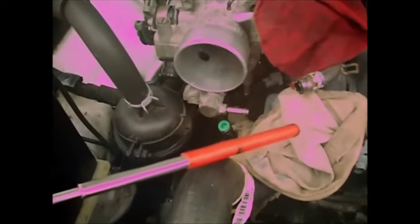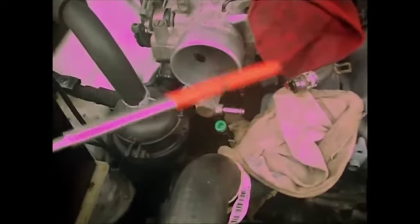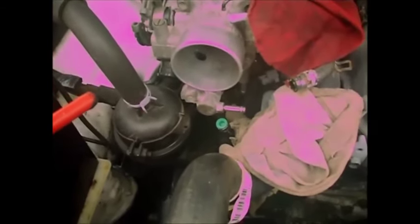My meter's going weird pink color on me here. This camera's an old camera.